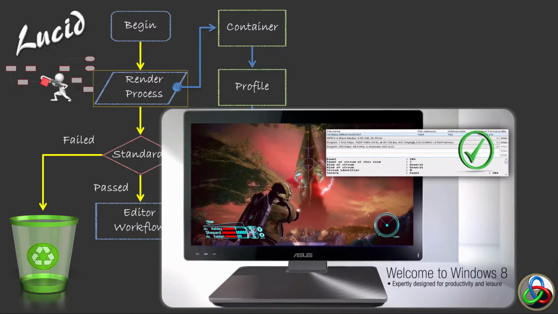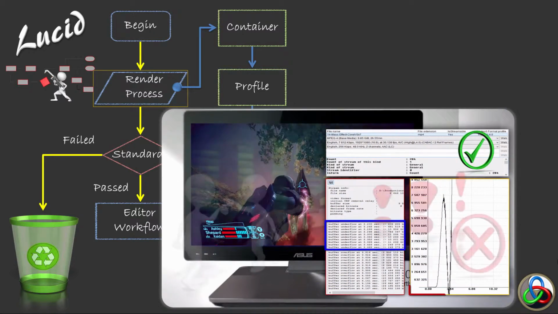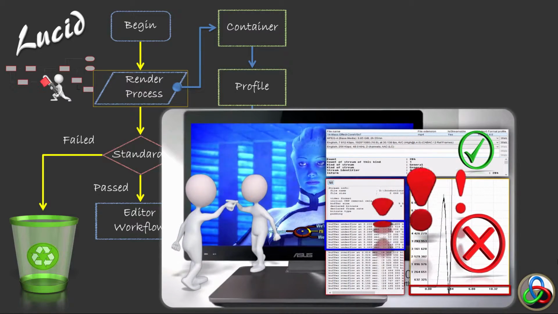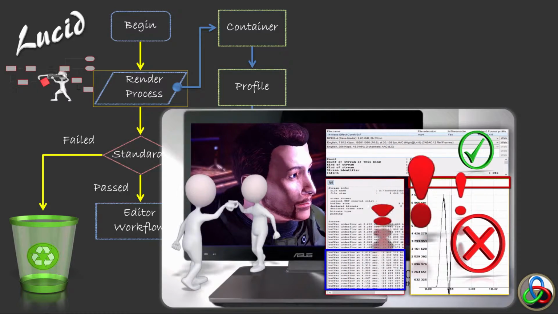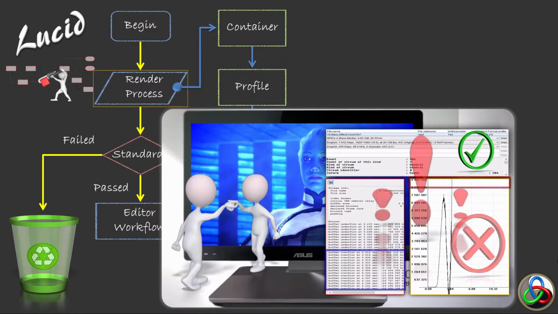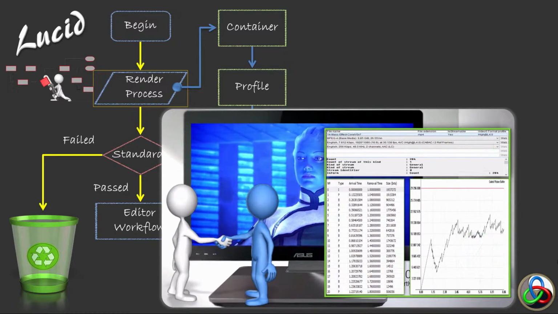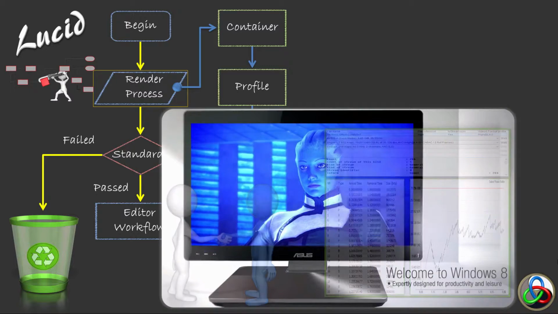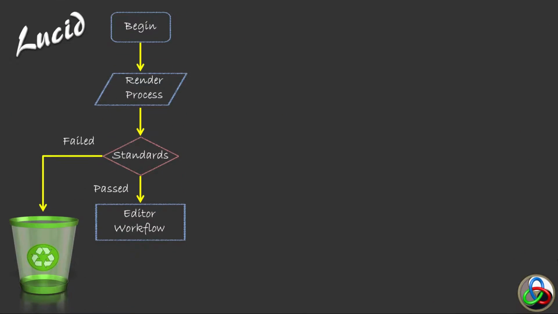So here's an example where you could be a freelancer, you've done a project, you've handed over the video, and you've checked that the container is okay and the high profile is alright. Your customer complains that something's wrong. If you proofread it, you might have found that it's overflowing and underflowing. As this is a real case, this is what happened. Now if you want a happy customer, proofreading is very good, and that is why I have HRD as a requirement. Now we're going to move on to the editor workflow.